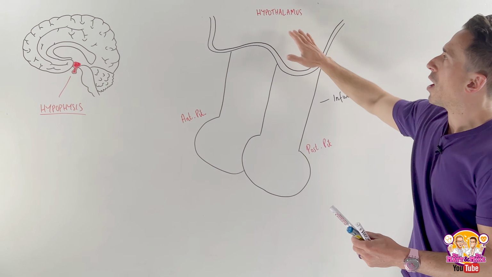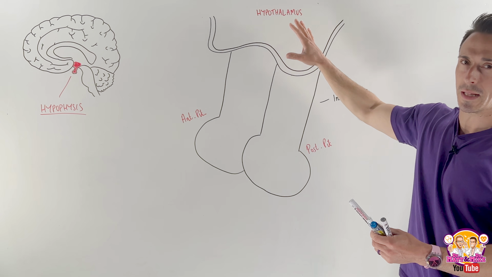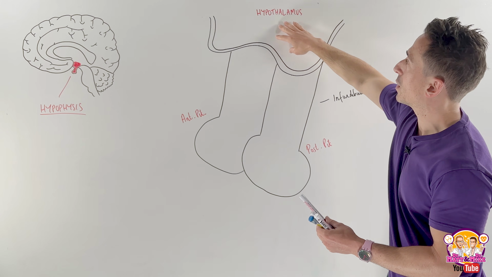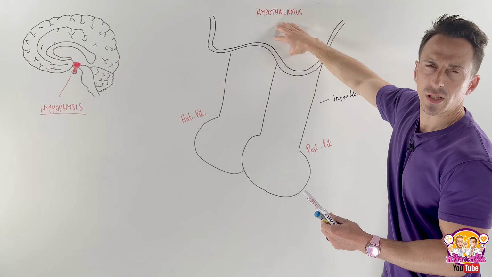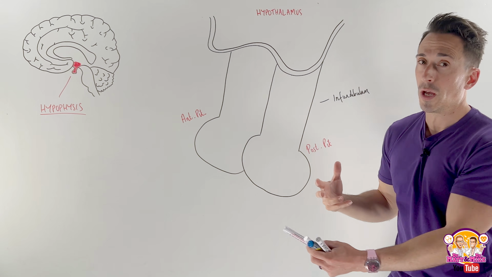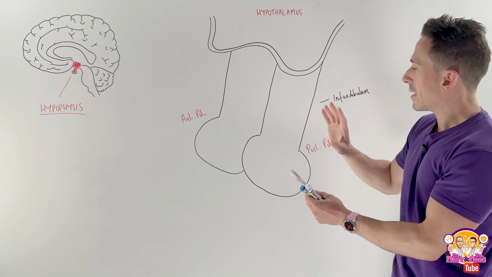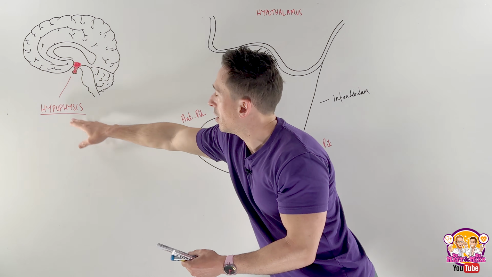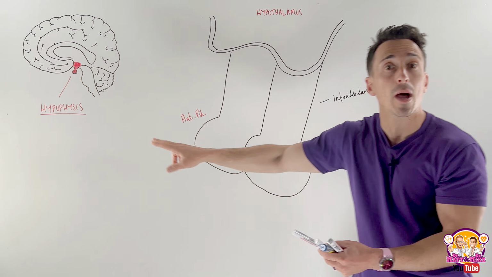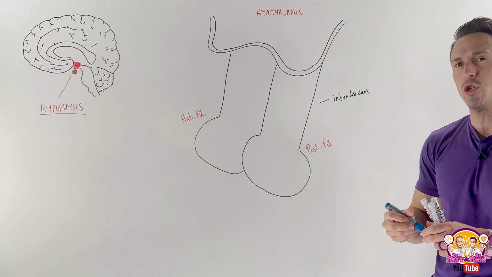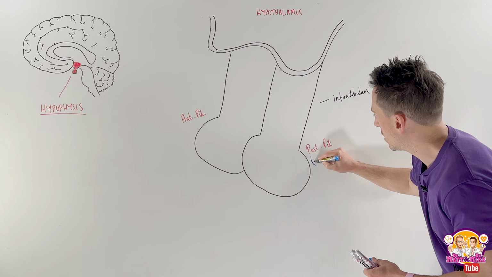hormones. The hypothalamus is known as the master regulator of the endocrine system. And if we think about why that's the case, it's because it either releases hormones or stimulates the pituitary gland to release the hormones that can travel through the bloodstream to the body. I said that the pituitary gland can also be called the hypophysis. The posterior pituitary can also be called the neurohypophysis.